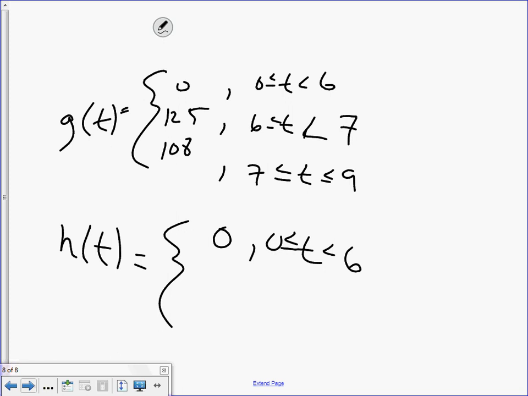Well, the amount of snow that she's going to shovel is going to be 125 times the amount of time that she's been shoveling. Well, but I have to make it good for any time between 6 and 7. So the time that she's actually shoveling at that rate is not the time here. Suppose t is 6.5. Okay? What are you going to multiply 125 by? 0.5. Okay? Suppose the time is 6:45.